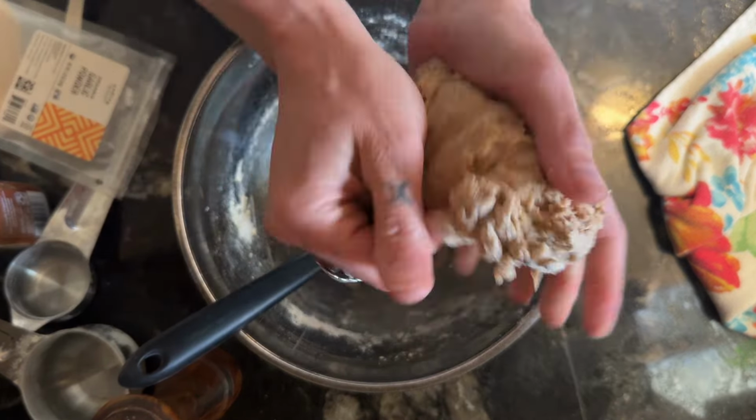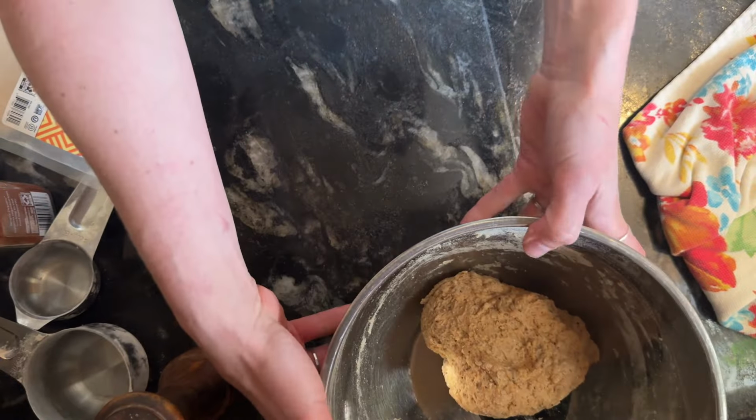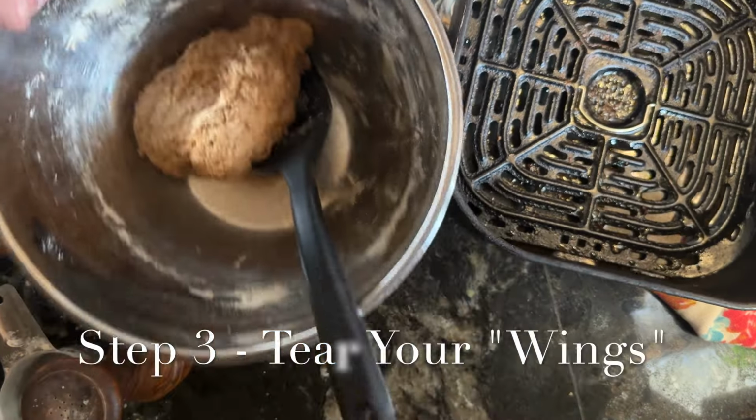All right, so we have our dough ball. I'm gonna mix it with my hands a little bit more. And there we go. So let's put this bowl here. All right, so the air fryer has preheated.